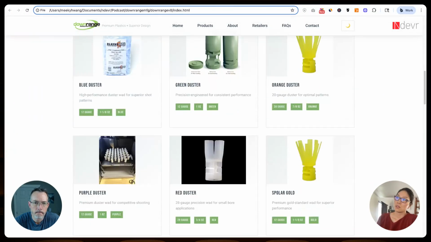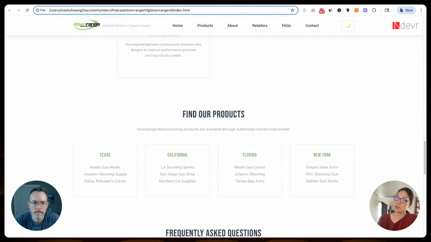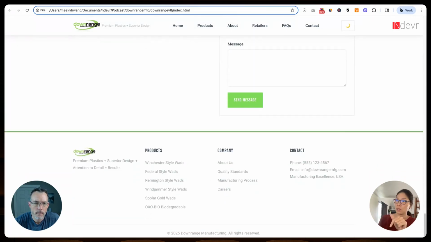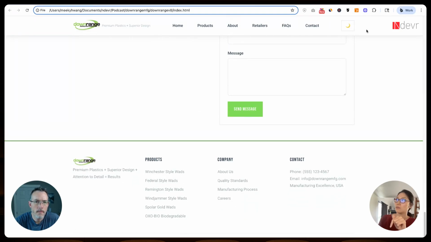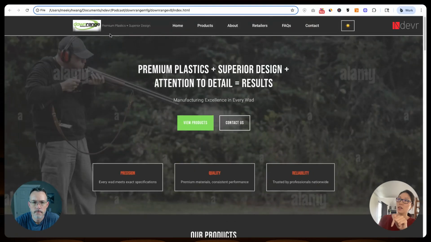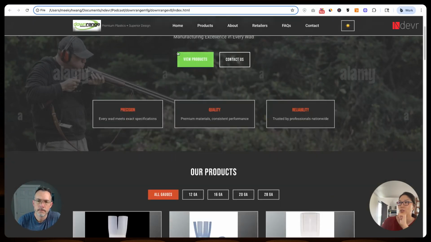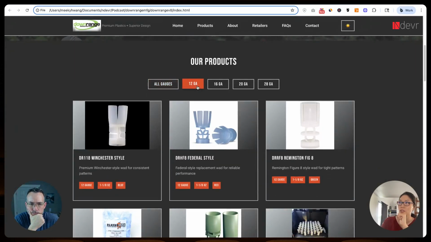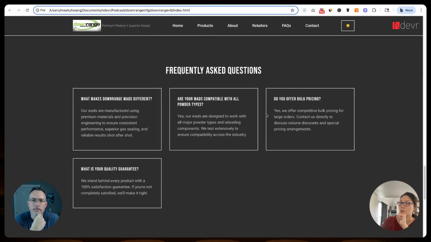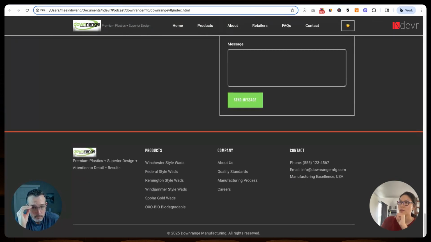So it got the images, and it's a little more sleek and modern than the previous one that I showed you. And then I got the logos back in here. And then dark mode, the color is this. I didn't get a chance to change the logo for the dark mode, but yeah. View product goes to this, and it actually does the filtering too. So that's my final version.